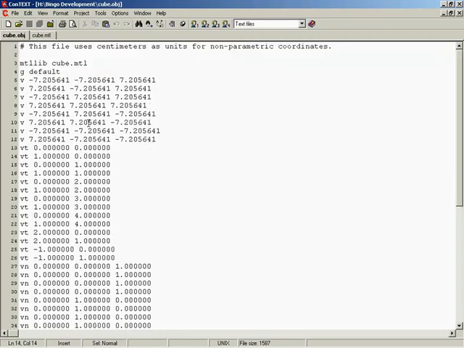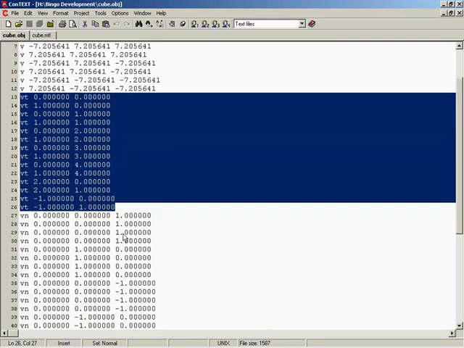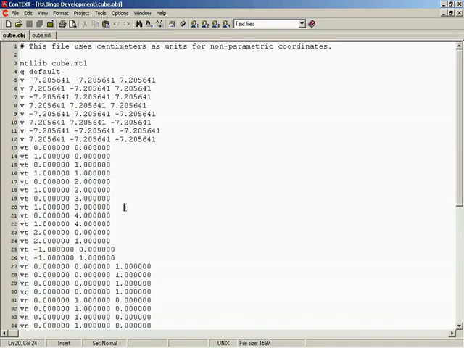That's right. And there's a very specific pattern to how these lines are created. We have our vertices here, our texture coordinates here, and then all of our normal information right here. Basically, it's a command followed by some sort of parameters.